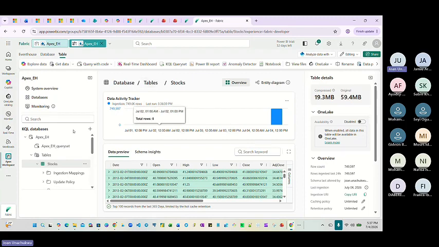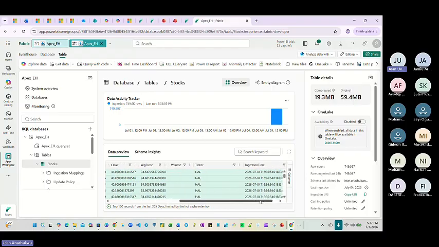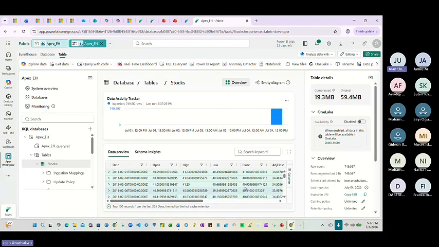So this is what it did. After clicking on stocks analytics, it has created a table here and it's showing me all the stocks. Everything here is showing us the time, the opening stock, the high, the low, closing time. You know how the stock market works, especially for those into stock market brokering. Adjacent close, volume, ticker, ingestion time. So this is your system overview.